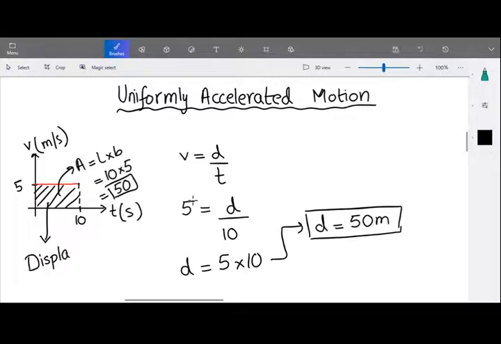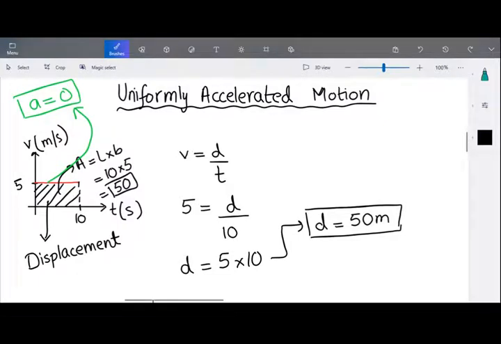But if we think about the motion of this object, it had 5 meters per second velocity and that velocity never changed. So if we really think about it, the object was not accelerating at all. It had zero acceleration. And zero acceleration means that the object was not changing its speed at all. Its speed did not increase, and its speed did not decrease either.